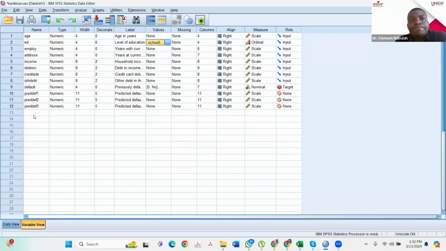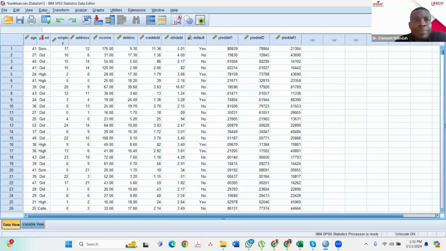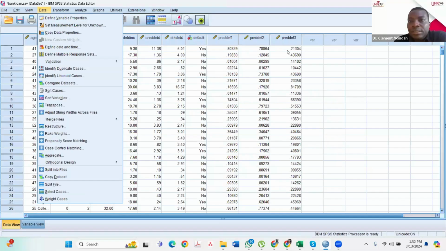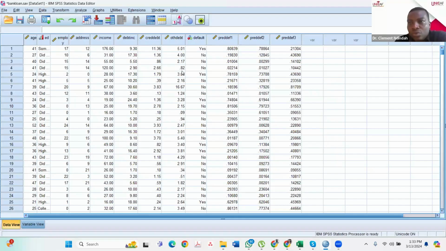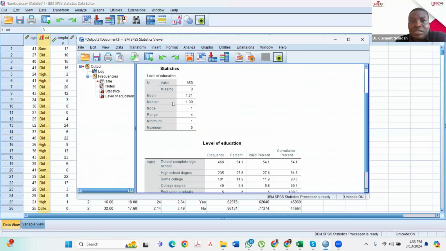Now, let's say we are interested in a particular category. Let's say those who did not finish high school are the biggest number of clients that we have in the bank. If we do the descriptive statistics there, what's most interesting is the mode, since this is a categorical variable.